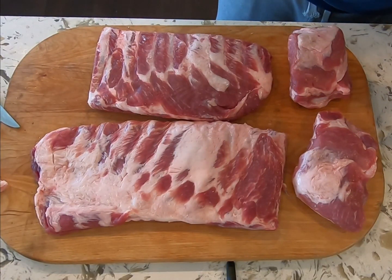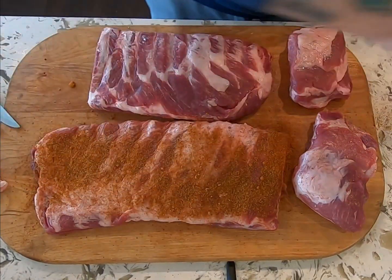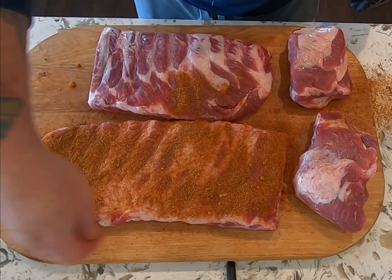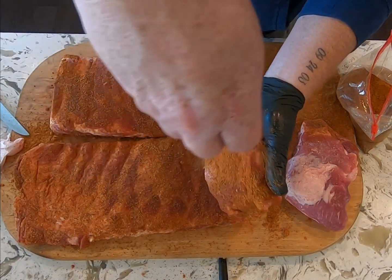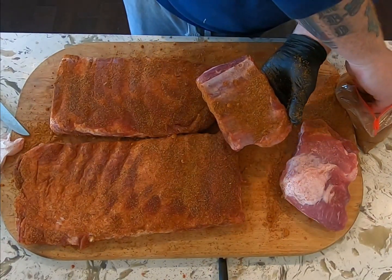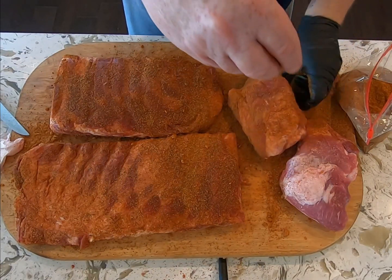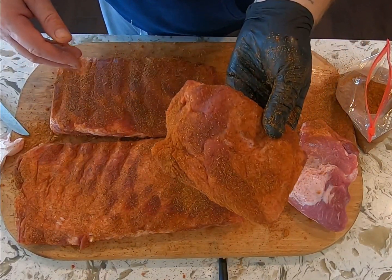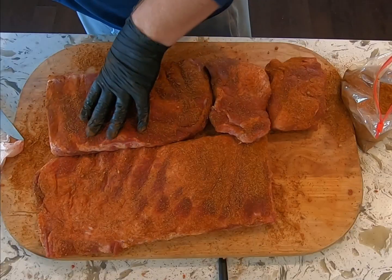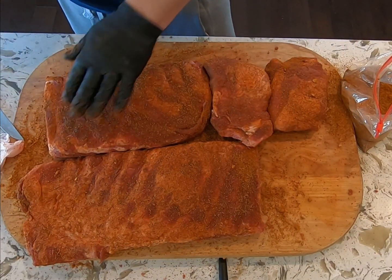All right, I got my pork rub here. I'll throw the recipe up on the screen for you guys. Super easy rub to make, and it works great for me. It caramelizes perfect. It's awesome. So I'm going to cover the meat and make sure it's all coated really well. I don't want it so thick that it's cakey, but I want to make sure every piece of meat's got some seasoning and rub on it. So I make sure I got a good coat all the way around, and then I shake off the loose stuff. There we go. These are looking awesome. All right, we're looking good. Got my meat rubbed, and who doesn't like a good meat rub, right?